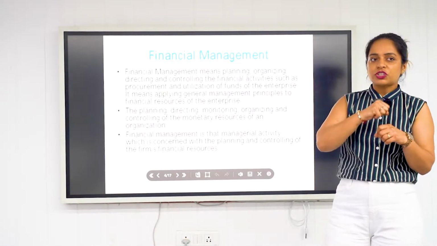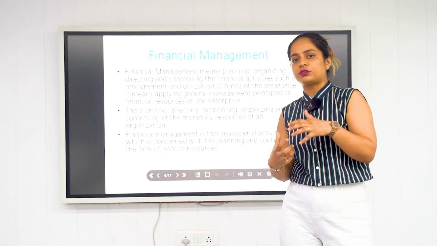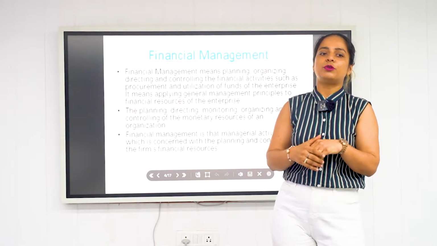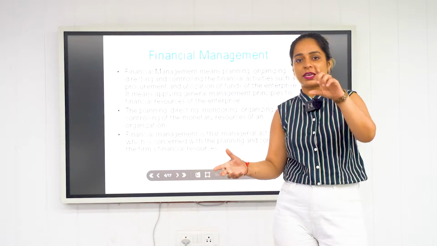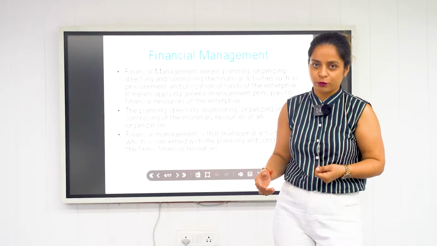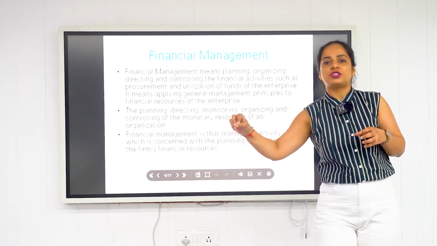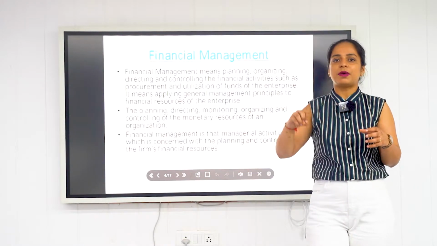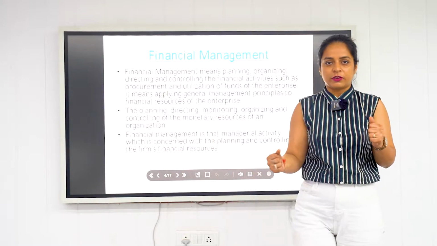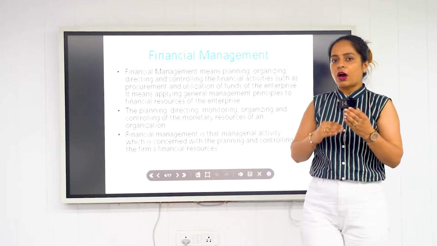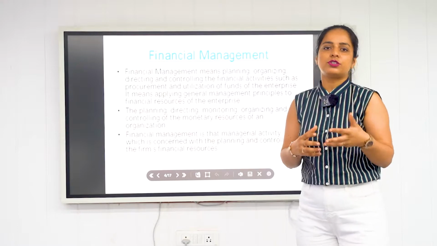So financial management is basically how you acquire the funds. Acquiring means which are the sources from where you can get maximum utilization of those particular funds, because I am using the term management over here. Management means best utilization of the activities, best utilization of the funds. So this is how we could say what acquisition of funds is.